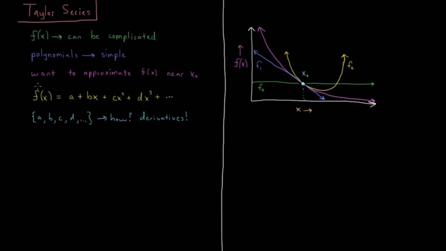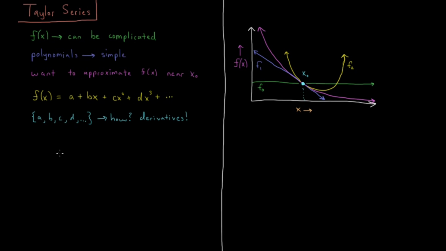So we're basically building up to a function which is defined as a series of polynomials of increasing order. But we need these coefficients: what the linear coefficient is, what the quadratic coefficient is, the constant coefficient. We need to find what all these coefficients are. So how do we do that? And the answer is going to be through using derivatives.